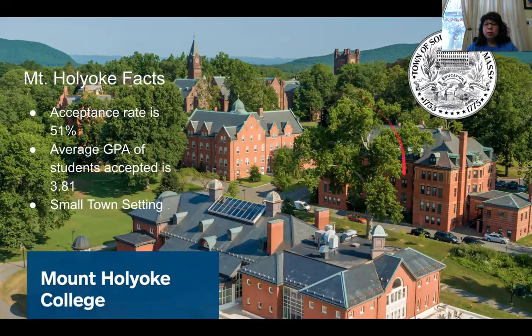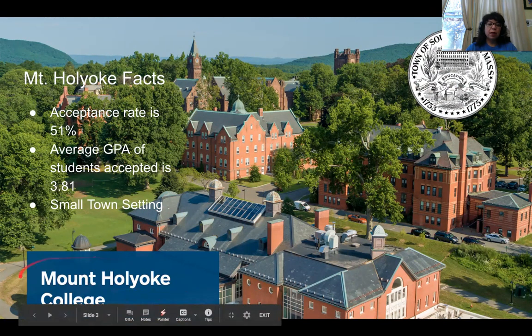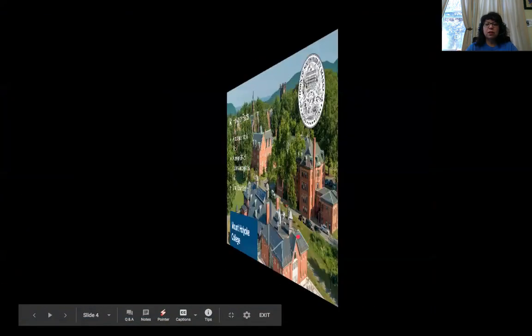You'll notice I put a picture in the background. I'm going to show you how to do that in the next video, if you didn't catch it in one of the demonstrations. And then I added the facts also in white so that it stands out. I have the school seal, which is yet another visual. And then the name, actually, this was part of the picture, so it's just there again.